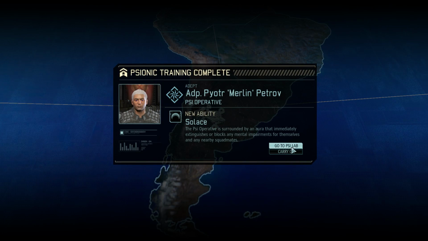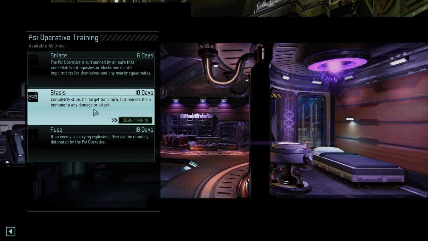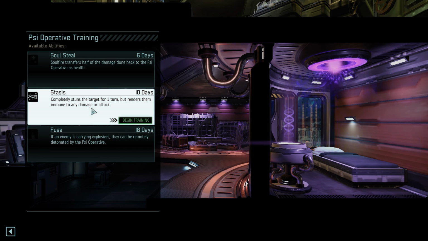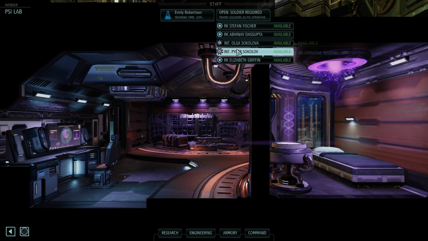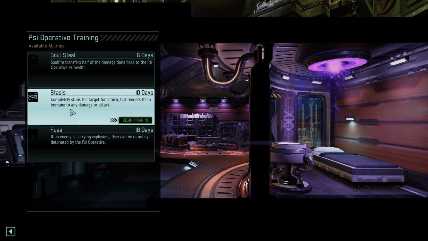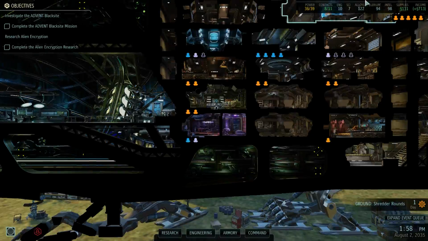And good, we got Solus. Let's keep training up these Psi guys. So do we want another 6-day Solus or a 10-day Stasis? Or do we want Soul Steel or 10-day Stasis? Well, this guy will probably go for Stasis. I don't think that's going to matter too much. The only way I would pick Soul Steel is if it lowered the cooldown on Soulfire. If it was -1 to the cooldown, I'd probably take it just for that, but it doesn't come with that. Well, let's go Solus, because once all the Psi operatives have that, I can start relying on it a little bit more. So we know that we're protected as long as they're in the middle of the group.